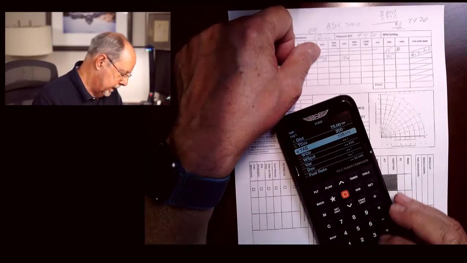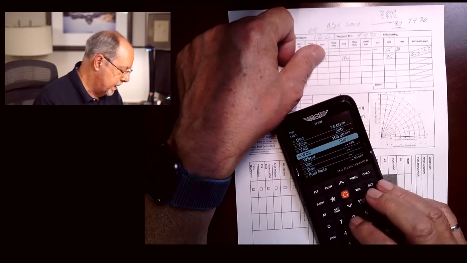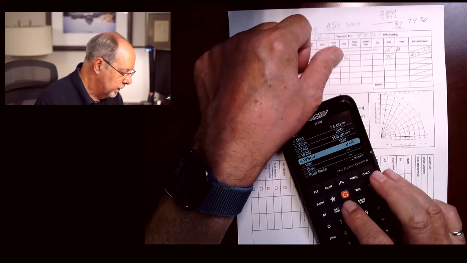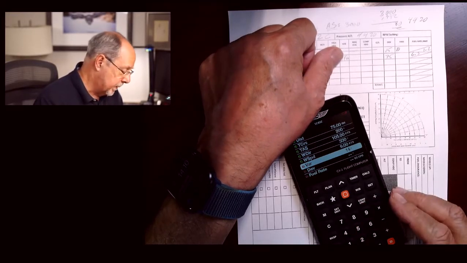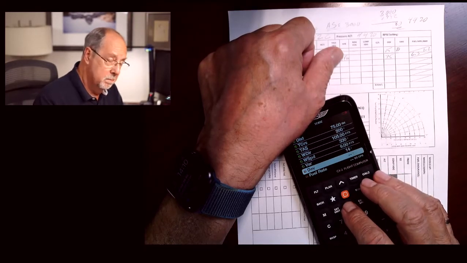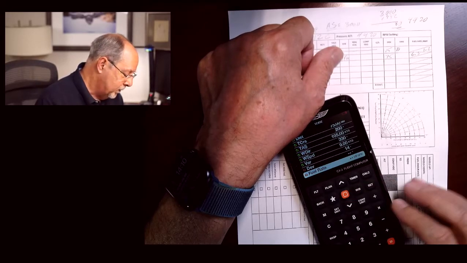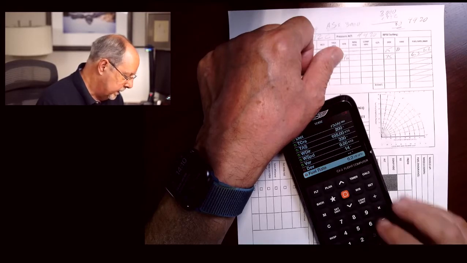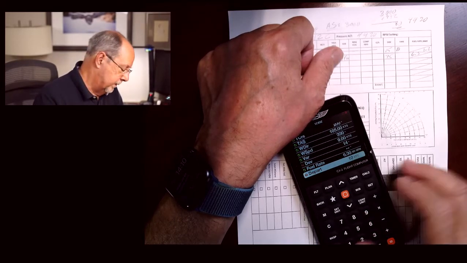True airspeed is 105. Wind direction is 330. Wind speed is 9. Variation is 14, and west is best, so it's plus 14. Got that. Good. Compass deviation, we don't know. We'll see when we get an airplane, or we'll see what it says in the airplane. Fuel rate is 6.3 gallons per hour, so 6.3. And then departure, let's say 10 o'clock, just to have a time.